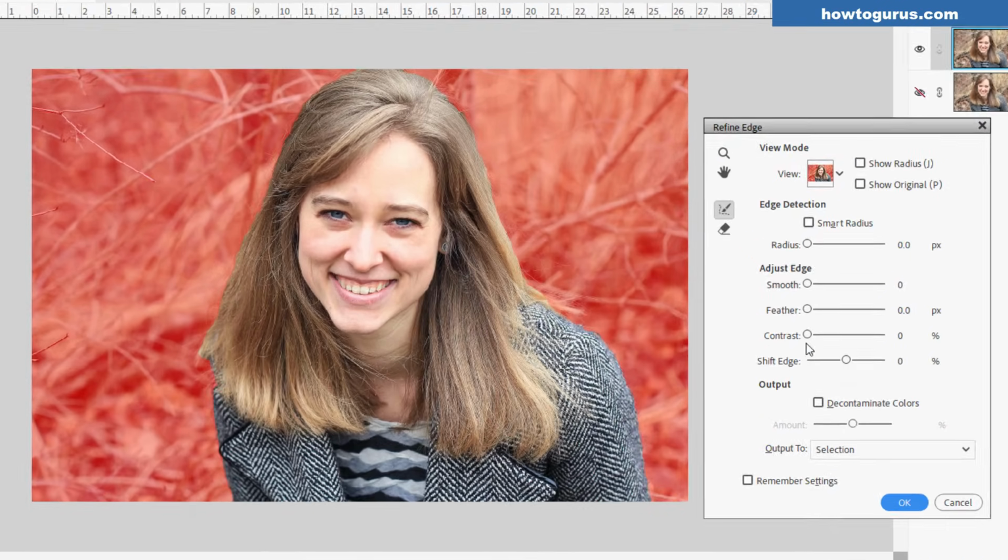Now in here, I'll leave all these settings at their defaults. And one thing you might want to do here is to choose Smart Radius. This will try to adjust the brush size a little bit for you as you're brushing in here based upon what you're going over. And give it just a 1 pixel here to work with. Or you can type something in, just one like that. And then come over into your picture and then just brush right along that edge. You don't need to do very much. Just brush along that edge. There's going to be some problems in here because the foreground is very close to the background. You can see it right there. That's actually causing us some issues.